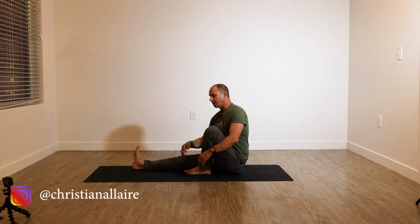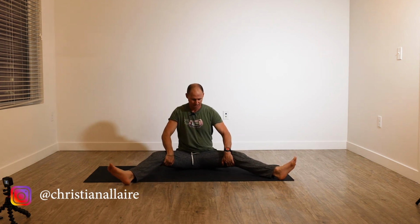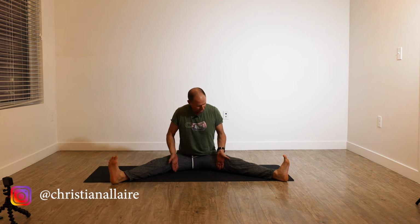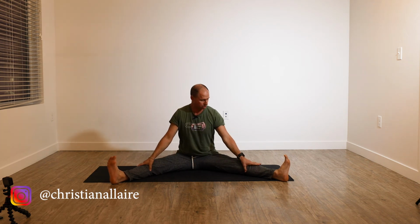And release. Now you're going to bring both feet out in front of you again, but wide. So we'll go to the wide-legged forward fold. Okay, you're going to flex through the toes, heels down. You're really getting into the groin. It's an external rotation of the thighs. First, bring your hands behind you, and then balloon the chest up towards the sky.